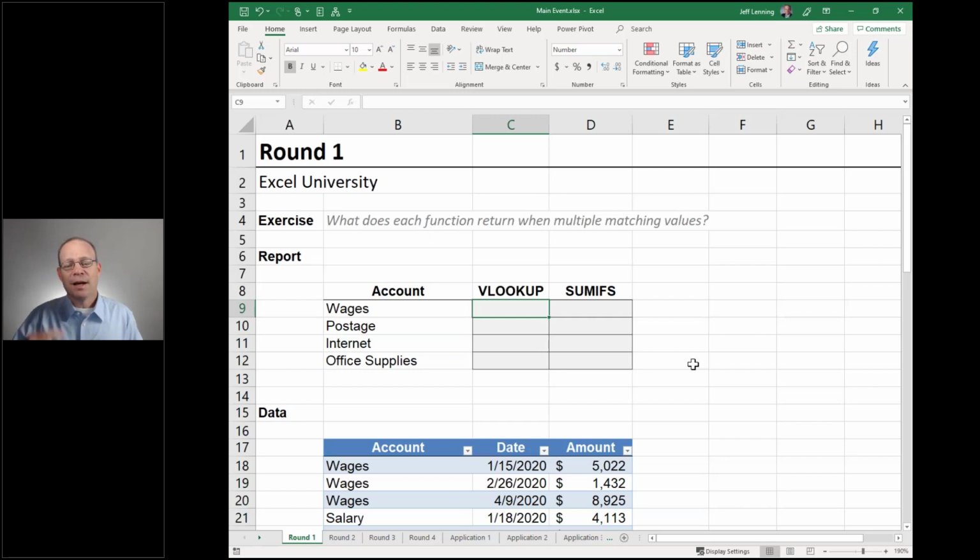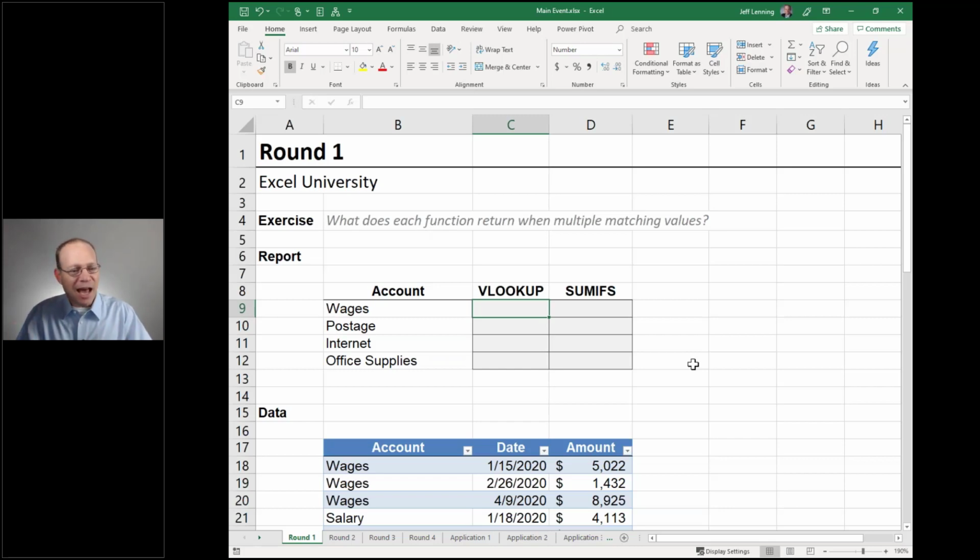Here's why. I've been teaching Excel for like 20 years, and one of the questions I get over and over again sounds something like this. Jeff, I know the arguments to VLOOKUP. I know the arguments to INDEX. I know the arguments to MATCH. I know the arguments to DGET. I know the arguments to HLOOKUP. I know the arguments to SUMIF. I know the arguments to SUM. What I really need help with is understanding which one to use. I know that there's a lot of overlap between them and I have different choices. How do I know which one to use in my workbooks?